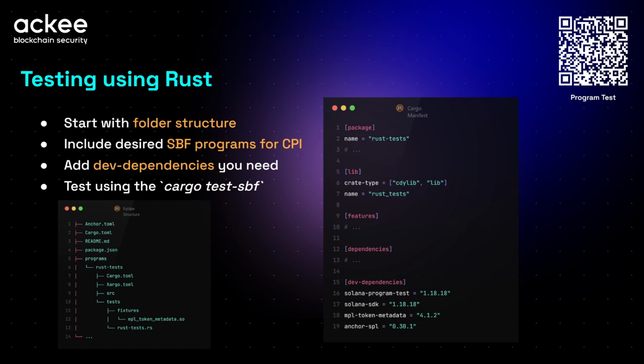Just not to forget, in the right corner I again included a QR code. This is the QR code to the program test documentation. So if you would like to know more about the methods, variables and so on, you can check the documentation. But we are also going to have examples in our materials, so you can rather check the materials.